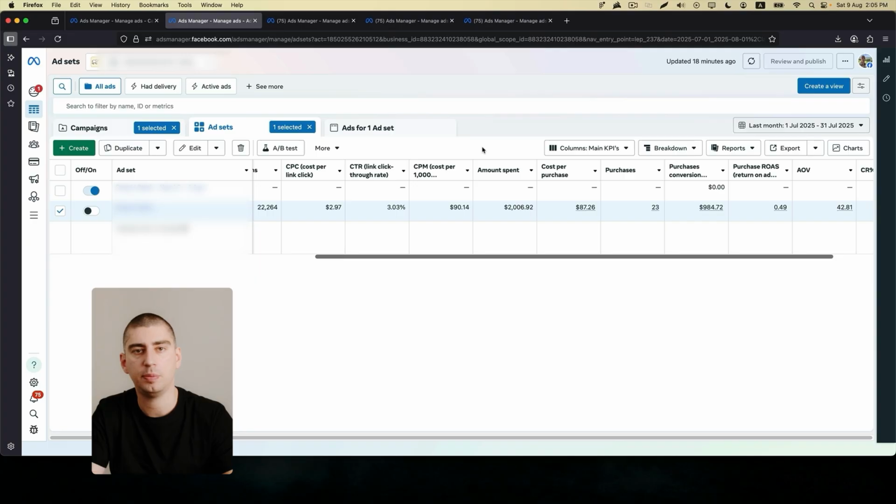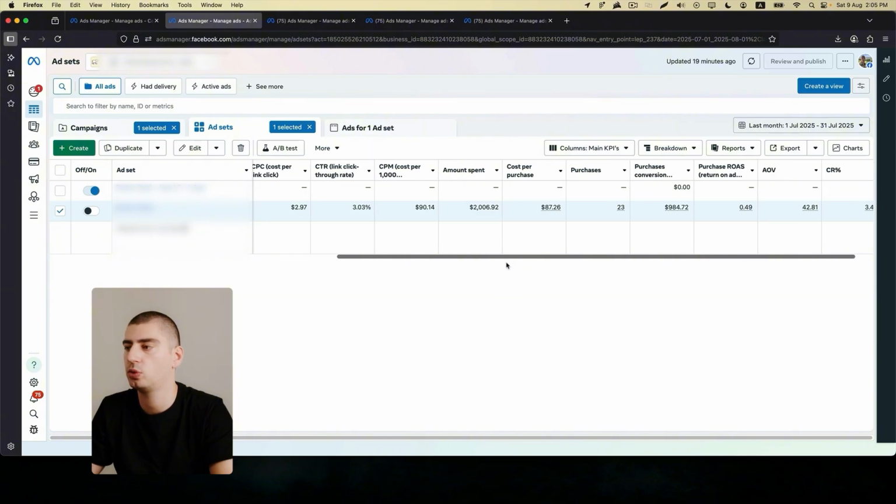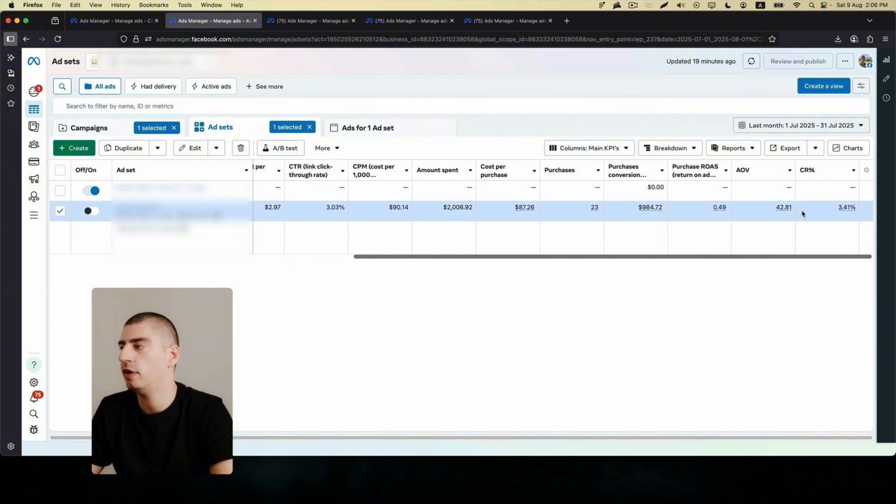And the reason why the CPM is so high is simply because this brand is not posting organically, they're not answering customer comments, they're not engaging with their audience, and what actually happens is Meta is punishing them. And this is what they will be fixing this month in order for us to get better results. Their average order value is fine. They sell a product for 30 bucks. We have different packages on the pages so people can buy more units and save a little bit of money. The conversion rate is also decent, which is already looking better.